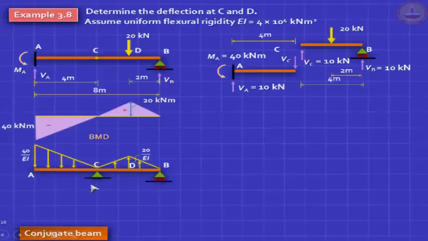Now what do we do? Well, find your support reactions. To do that, take the total load of this triangle, which is the area of the triangle, 40 into the span 4 divided by 2, 80 by EI is the total area of this triangle, and the total area of this is 20 into 4 divided by 2, 40. So these block arrows are just the resultant loads applied. This is pointing up, this is pointing down, this is located at a distance span by 3. We know that. This is in the middle. With this information, you can get your two support reactions.